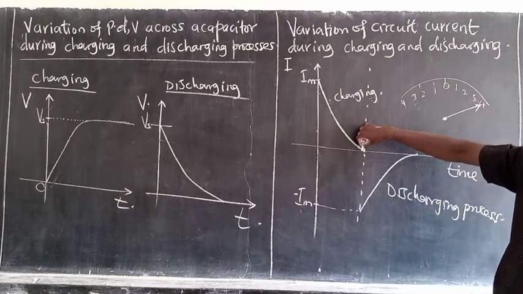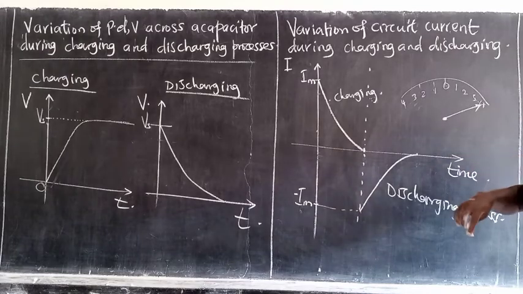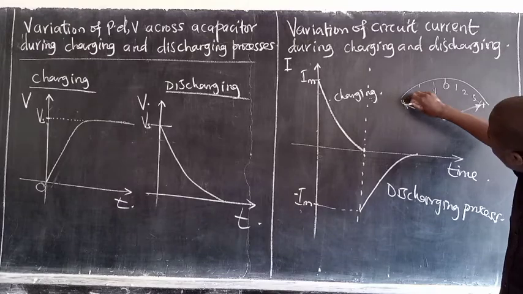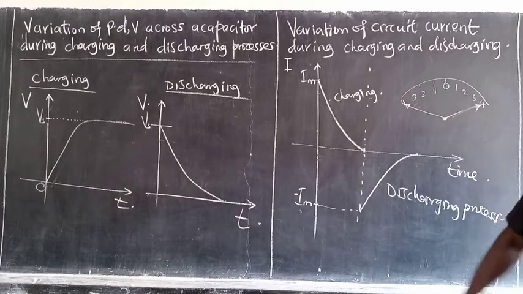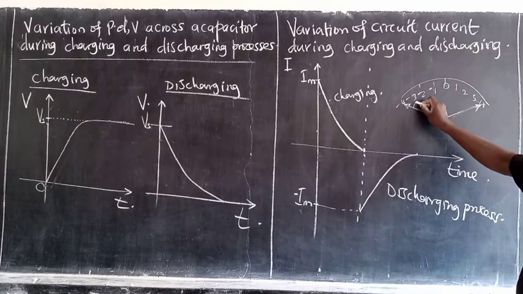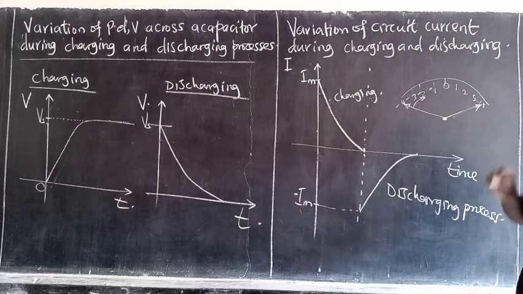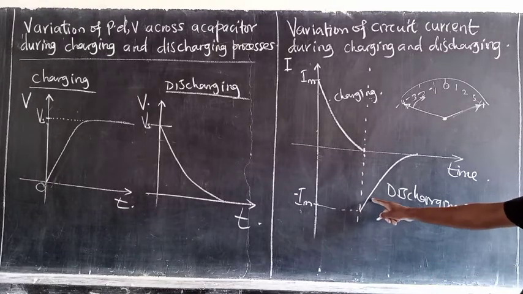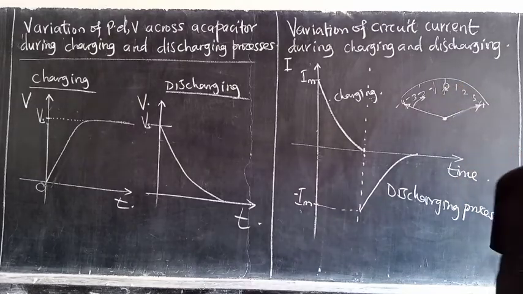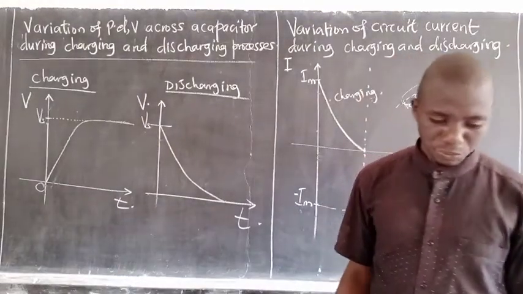But now see for the discharging. It will also show the same maximum deflection, but in this direction. So I can say these are negatives. It keeps on going in this direction, and keeps on reducing in magnitude. This is the reduction that we are talking about, until it also goes to 0.